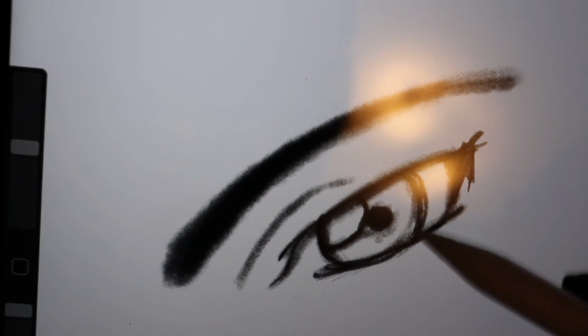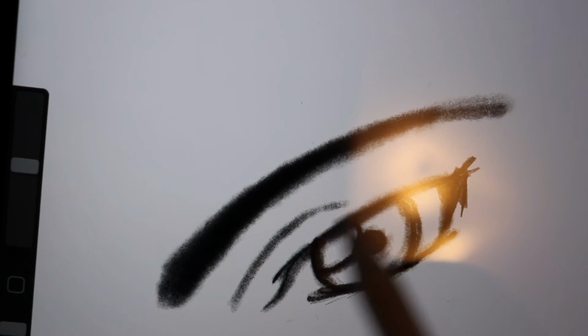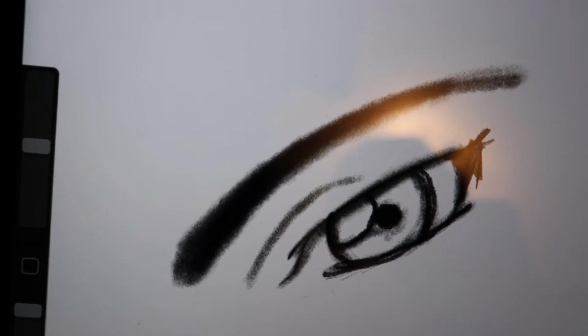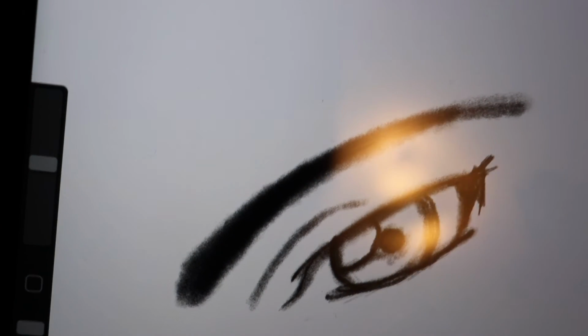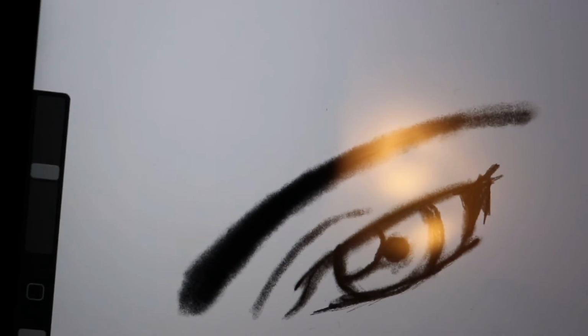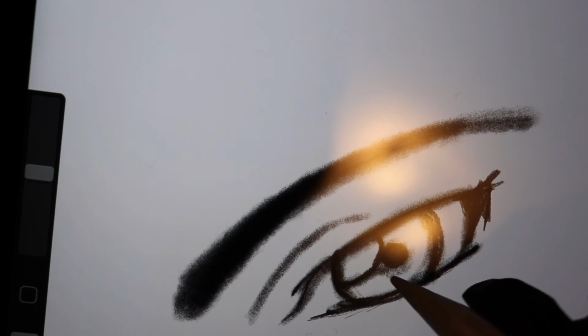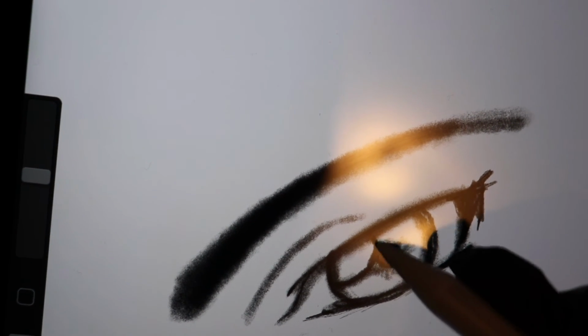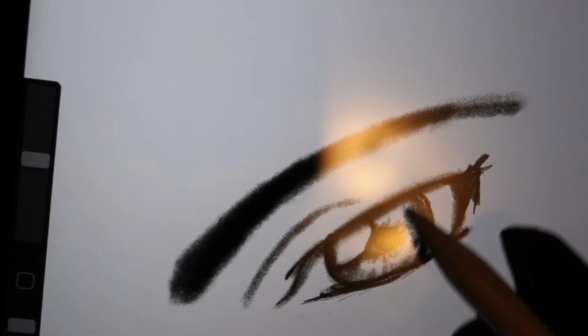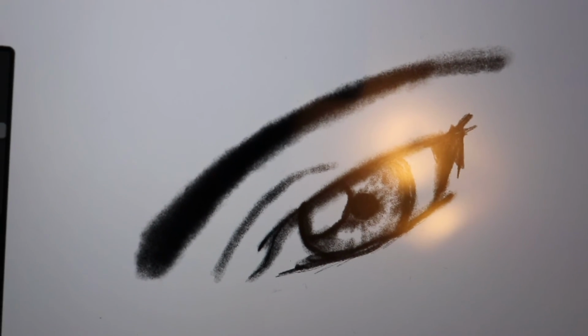Now one thing I noticed about anime eyes is that the circle of the eye, or the pupil, or the iris, whatever, it's black around, as well as our eyes have a black line around it. So kind of thicken that line. Now for this part, just make tiny little strokes, really small and thin strokes, right? And on the other side, just don't touch the other ones. Okay.